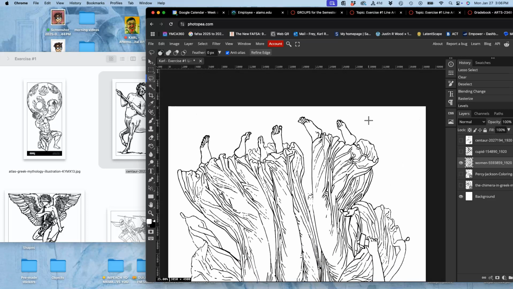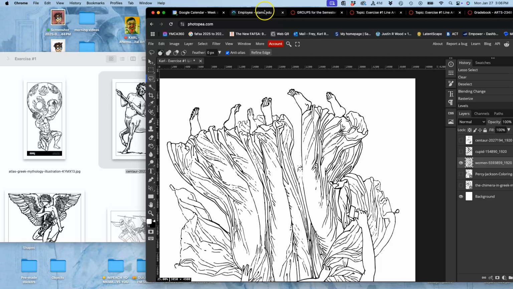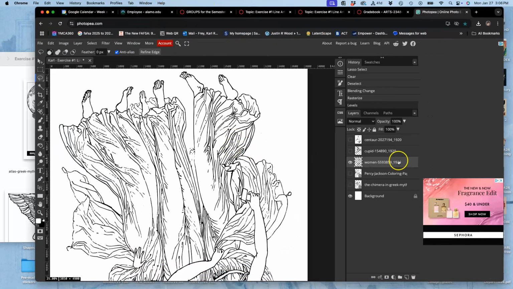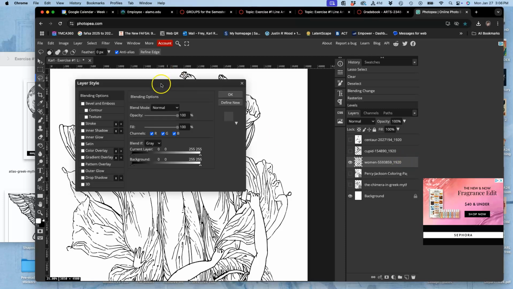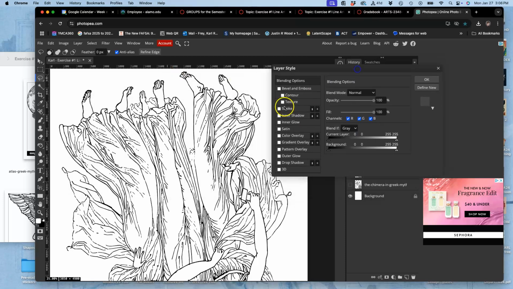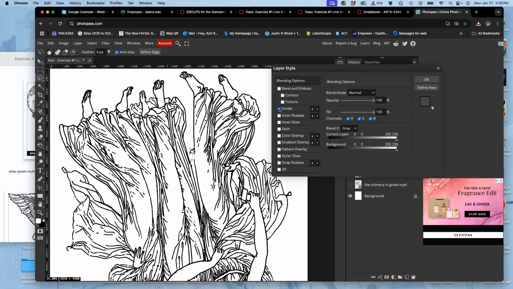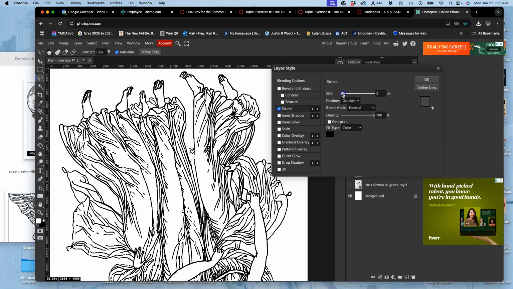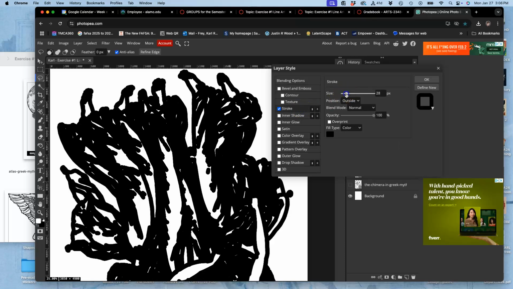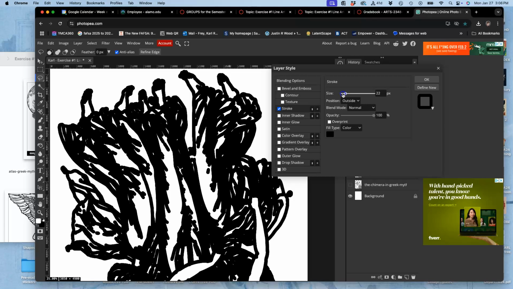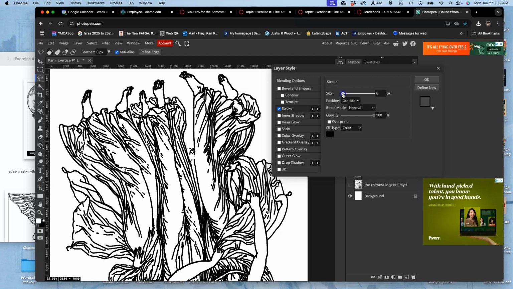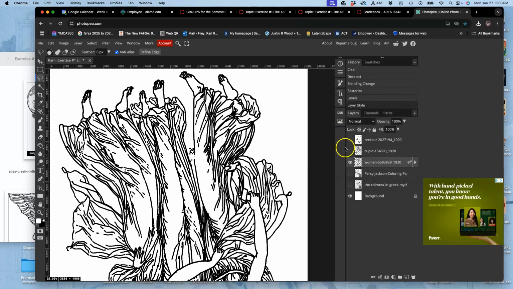I said if I wanted to thicken this image, what could I do? Well, because this is a vector image that doesn't have any white pixels, it's just the black, I can double click it here, and I can build what's called a stroke around each of those black pixels and thicken it as thick as I want, right? To make that line art a little bit stronger. And vectors are ideal for this, but we'll learn about that a little bit later on.